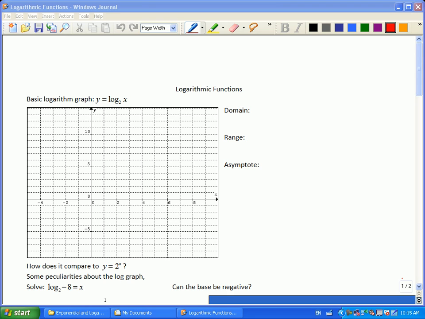So like we started in exponential equations, we had the graphs. Today we're going to look at log graphs and how to find those. A lot of transformations knowledge, again, is what we're going to use. So to start, we need a basic graph, and then we'll learn to move it around and manipulate it.